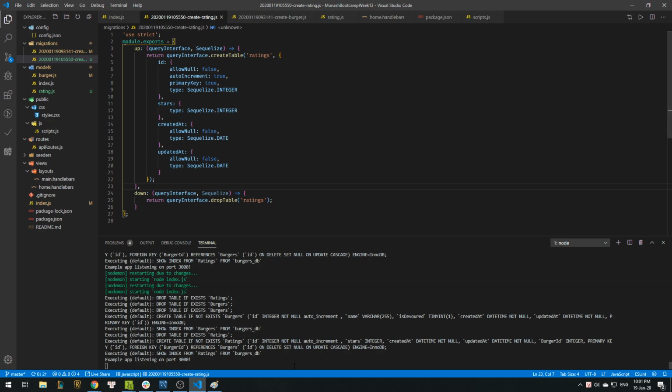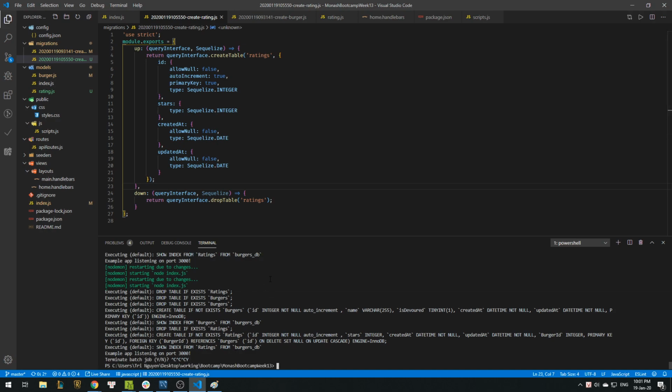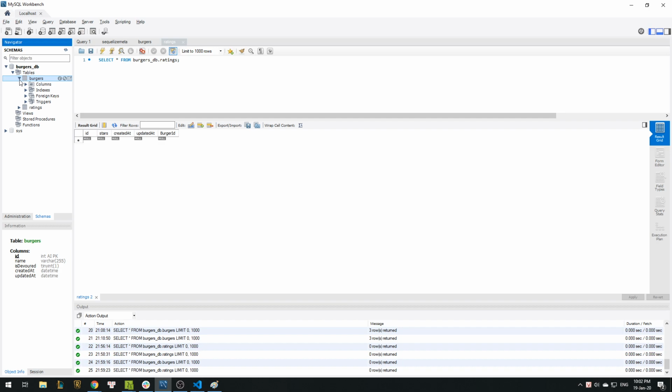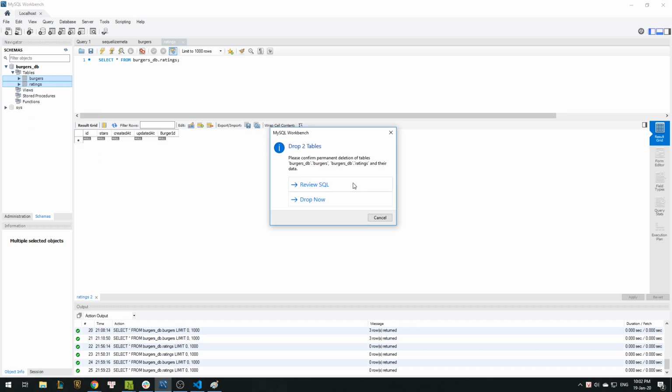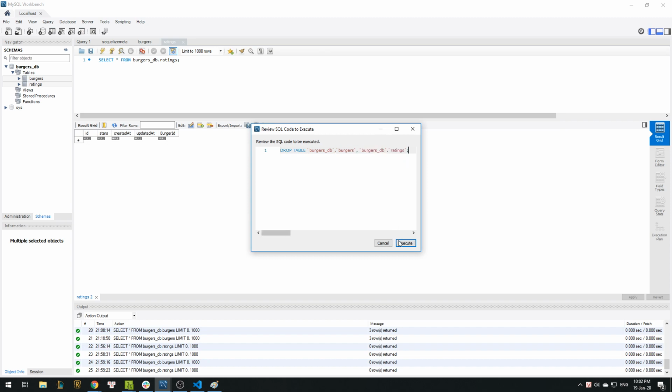So let me show you an example. I will kill the server now, because if I keep this, then it will keep running the sync one and prevent me from showing you exactly what happened. So now we have two tables, right? And in here I drop the table. Yes. Alright.